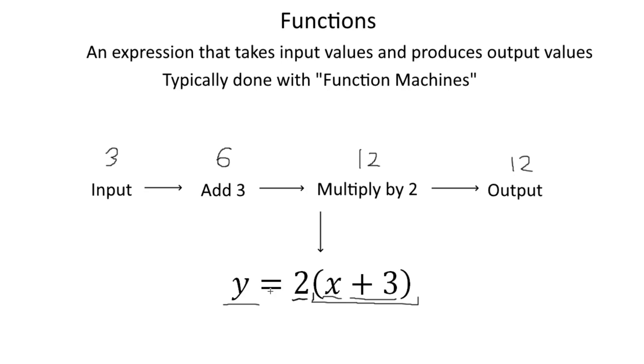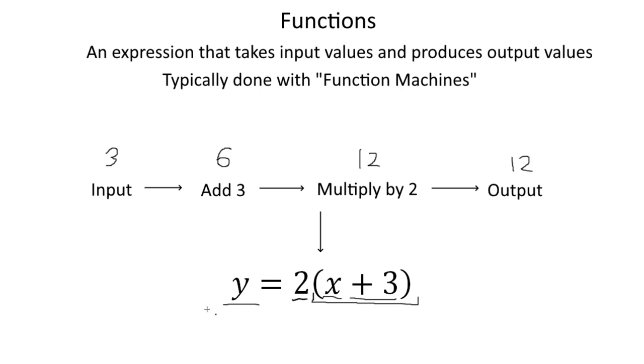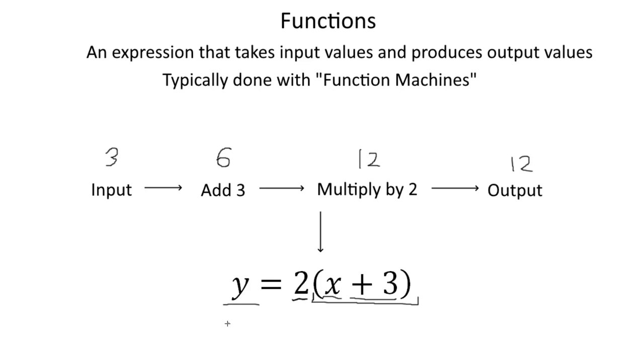That's good. And this kind of feeds on into looking at something called function notation. There is another way that you can write y, as we see here. Graphs typically use y for output values, but you can also write those as f of x. That literally means function of x.